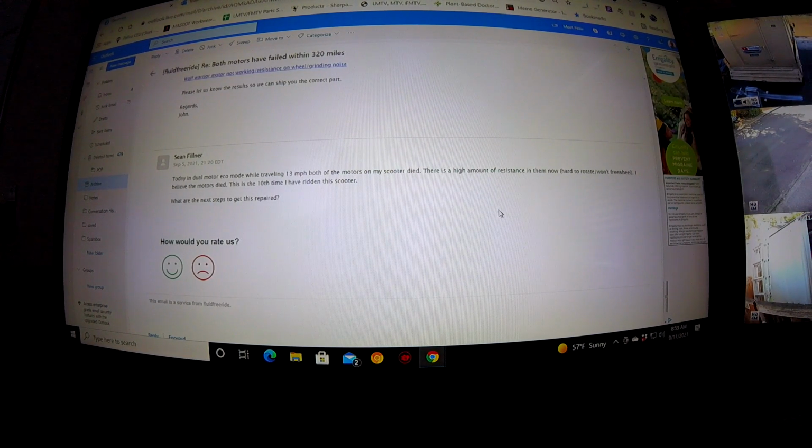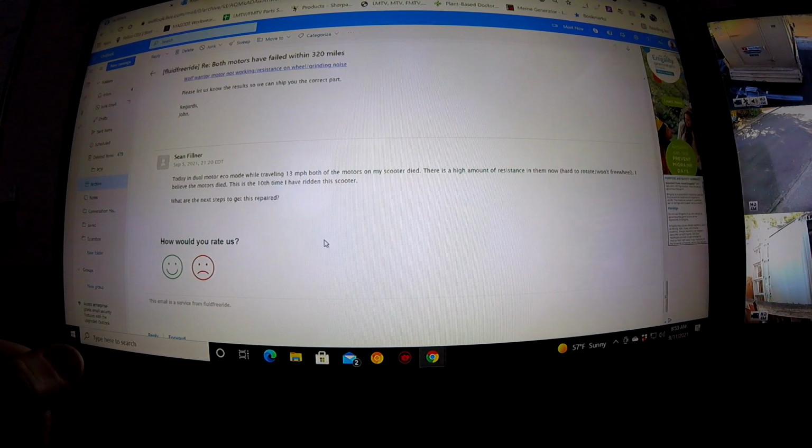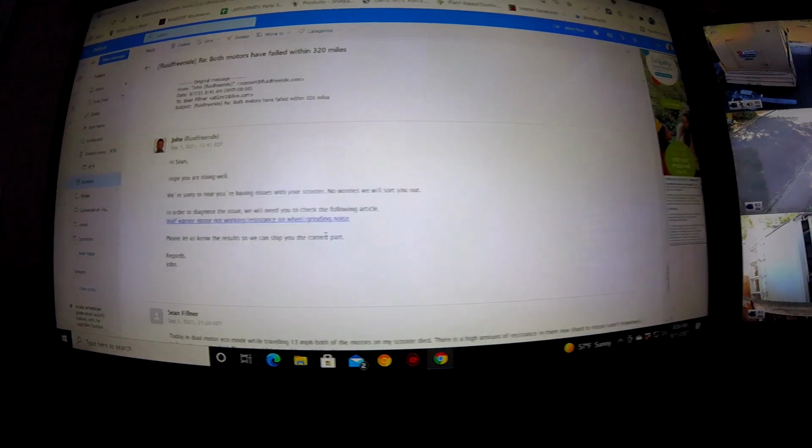So I started an email interaction with Fluid Freeride, which would be on Sunday when we arrived home. I immediately sent them a message. Today in dual motor eco mode while traveling 13 miles per hour, both of the motors on my scooter died. There's a high amount of resistance in them now. Hard to rotate, won't freewheel. I believe the motors died. This is the 10th time I've ridden this scooter. What are the next steps to get this repaired? I got a message from John.